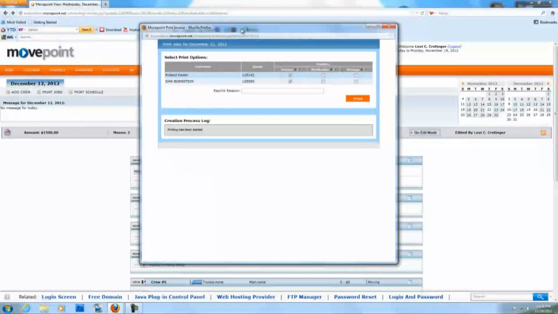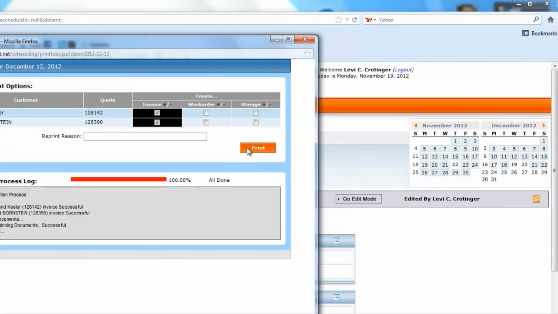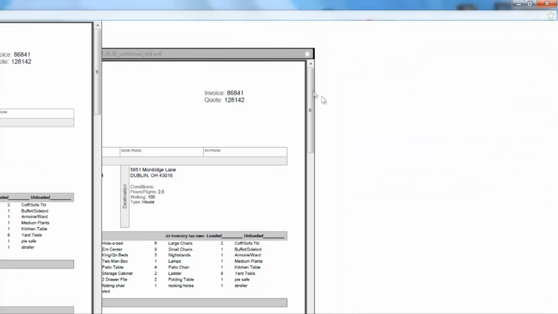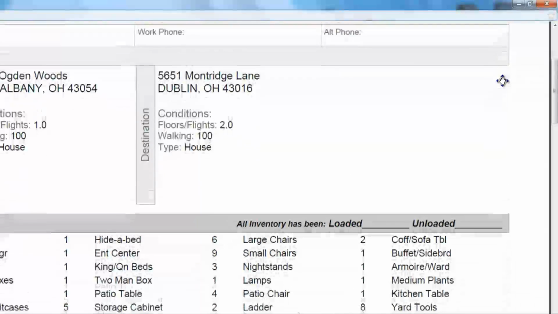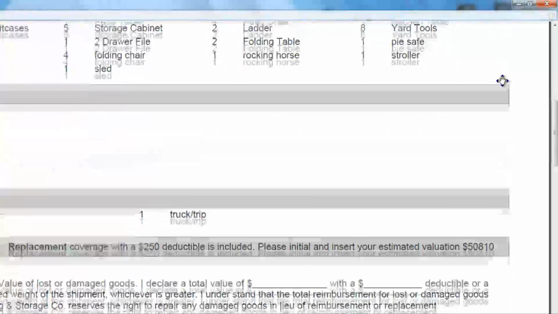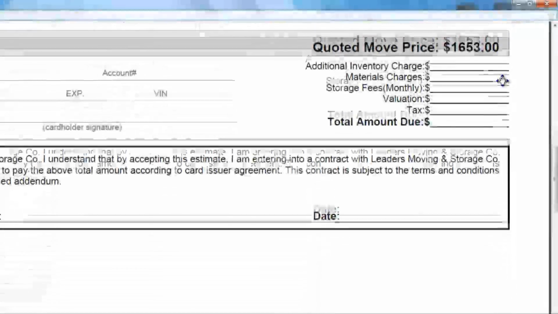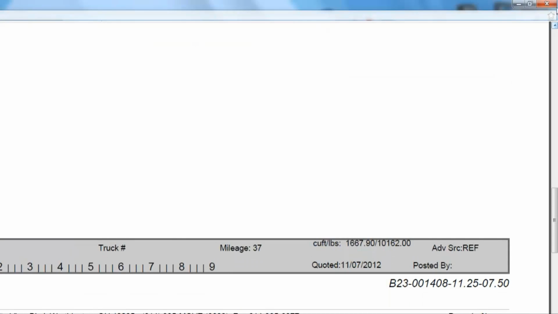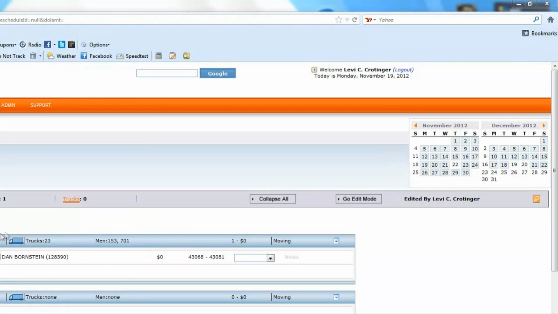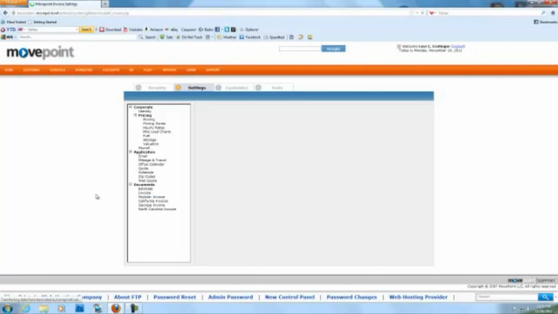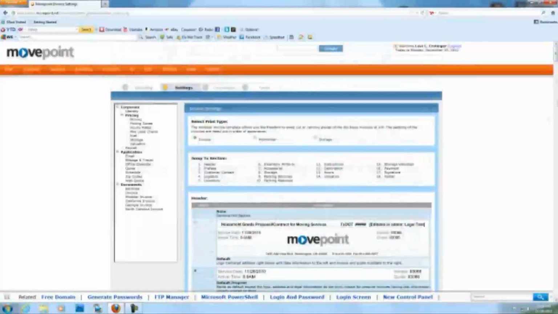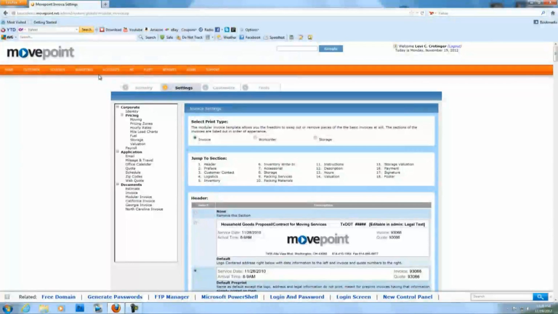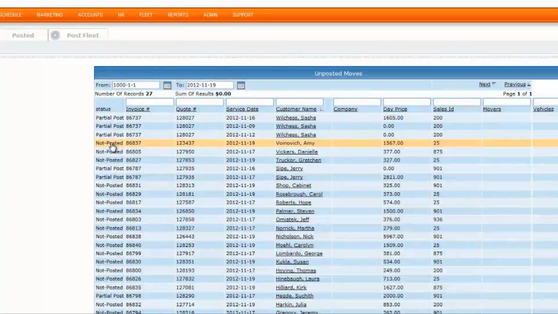Once all your jobs have been scheduled for the day, you can now print the invoice, work orders, and/or storage sheets. Once you click Create, it will generate a PDF bill of lading or work order file for every quote in that day. From here, you print them, give them to your men, get the job done, and get paid. The invoices are also customizable in our modular invoice section in the admin tab. And if you don't see the options you need, or have a completely different invoice you need, we have custom estimate creation services available. When the job has been completed, you can now post the hours and collect payment information.